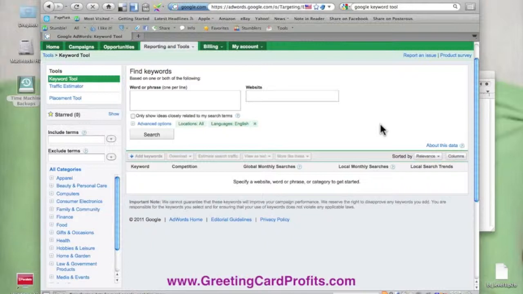Hi, welcome back. Now, I've signed into my AdWords account because I want you to see the difference in the keyword tool options that you get. Essentially the interface looks basically the same, except you don't have to type in that captcha phrase at the bottom to verify who you are, because when you're signed in under your account name, Google knows you're a real person and they know who you are.